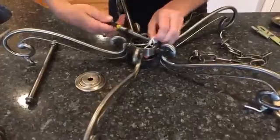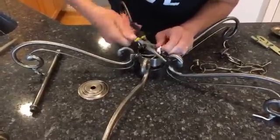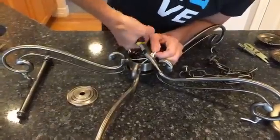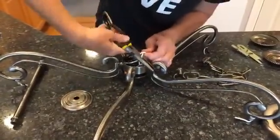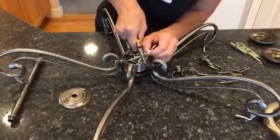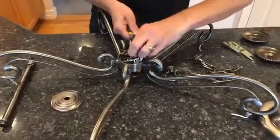Now, with my first one, it was brass. And you can leave it brass if you want. This one obviously is more of a pewter color. And you can paint it. You can paint your chandelier. So I will show you the first one I made because I ended up painting it kind of the color of our backyard furniture because we have wrought iron furniture. So I kind of painted it to match that because I had also repainted our wrought iron furniture because it was looking a little pathetic.